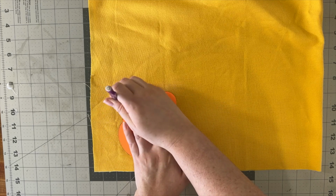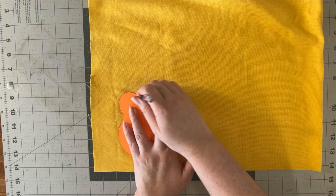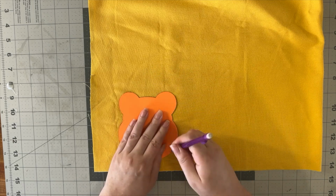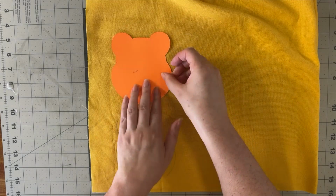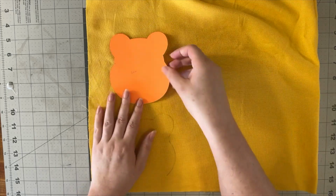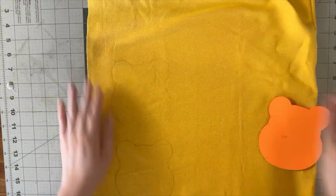They make different types of fabric markers. I would not recommend using one that's washable because, of course, we won't be washing this to remove it. So something like a chalk, or there's also some that are like air dry markers, or for this, because it's a light fabric, pencil works just fine. And I'm just going to trace this twice, like I said, and then we will cut out these 2 shapes.